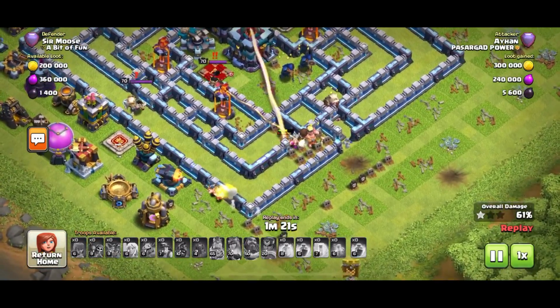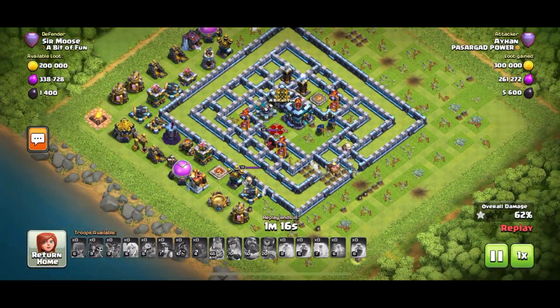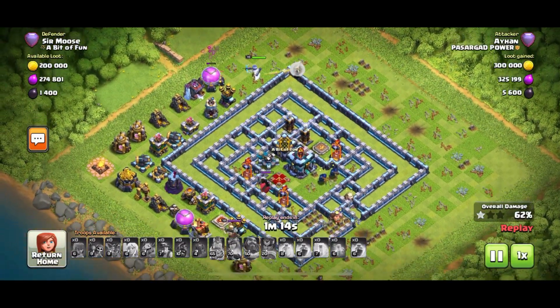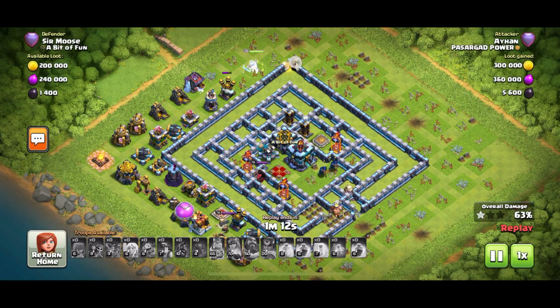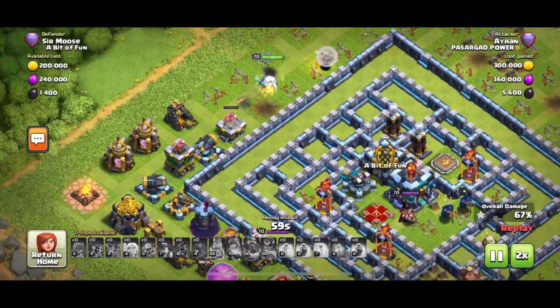What's going on? Somebody's been Infernoed there. Can't tell. Small troop. I think it was a Barbarian. And we've still got 1 minute, 16, 15 seconds left. That's because the Queen is on the outside of the base, all the structures are there, which is good. I like the way this base is set out, because if you take out those structures, you're going to activate the Town Hall, aren't you? You're going to reach 50%.